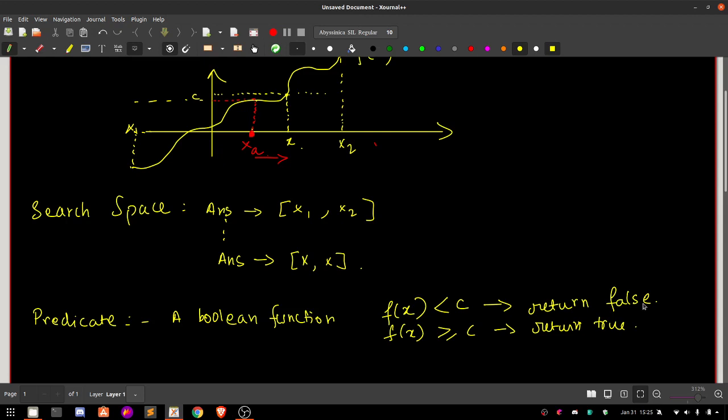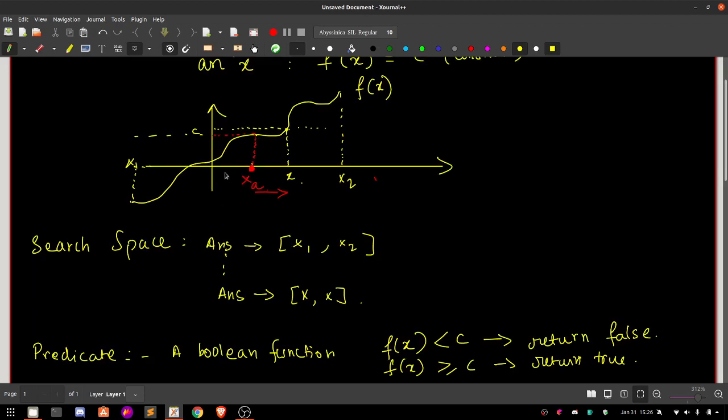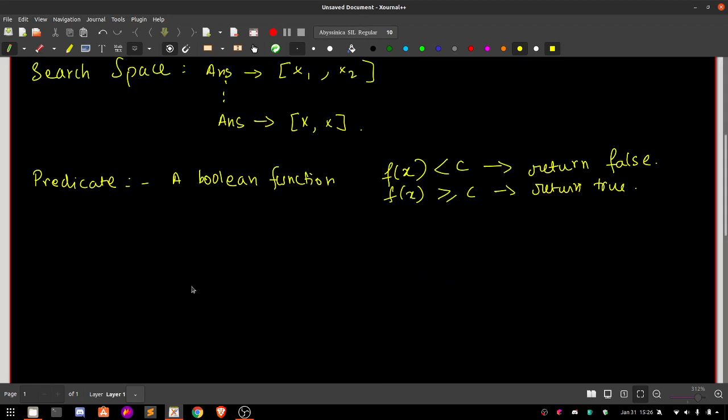If it returns false, I'm going to indicate to my pointer to move to this value xa. Initially my low pointer was at x1 and my high pointer was at x2, and my xa was the midpoint.